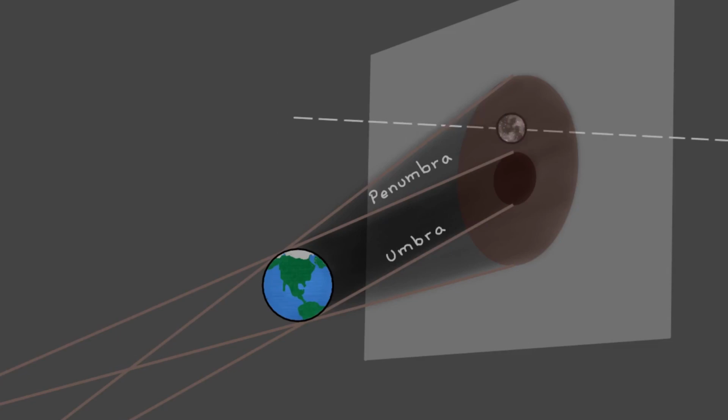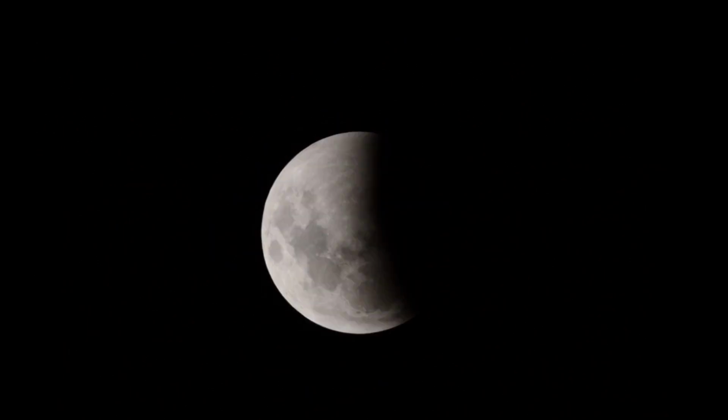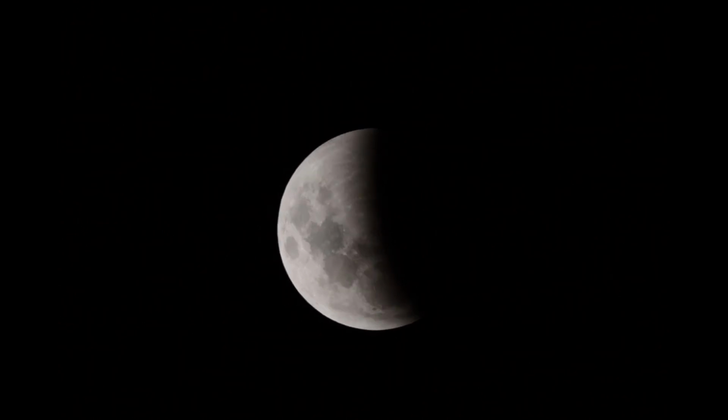If the Moon only passes through the penumbra, we have a penumbral lunar eclipse. It can be difficult to notice a difference in the appearance of the Moon during an eclipse of this type. If only parts of the Moon pass through the umbra, we have a partial lunar eclipse. You will see a distinctive shadow gradually covering part of the Moon in a couple of hours. The curvature of Earth's shadow on the Moon was cited as evidence of a spherical Earth by Aristotle 300 years BC.